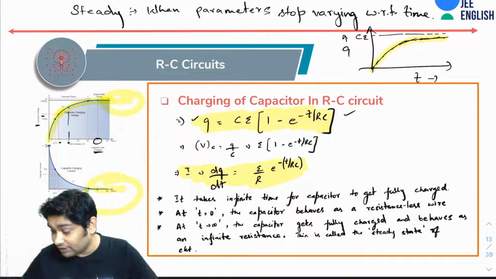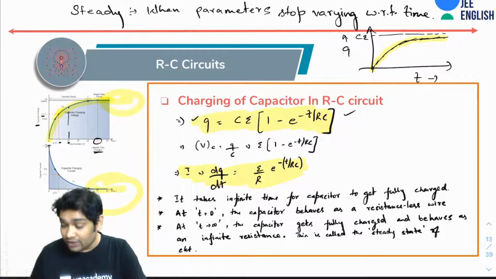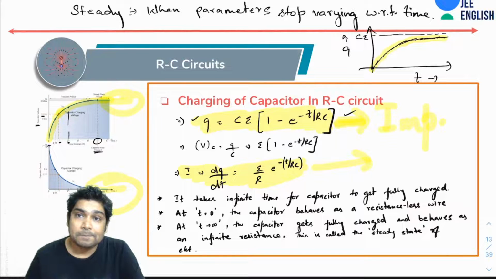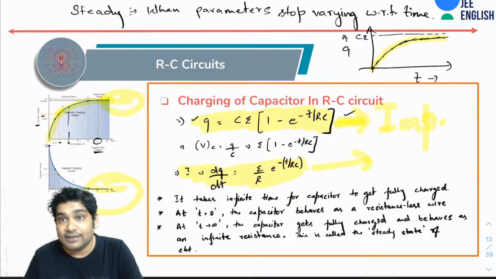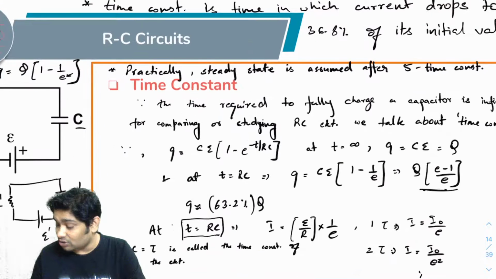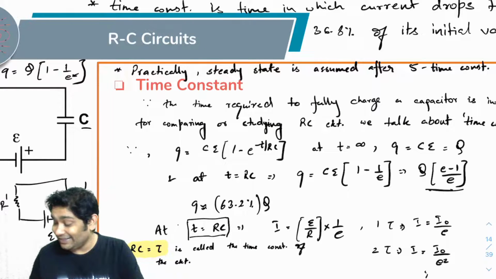So please go through this and let me know if there is any confusion. All you need to do is remember this equation, very important. These two equations are important, so make sure you remember these. Then of course you have the discharging equation. This equation also. For time constant, you should remember this, that this is how you define a time constant.